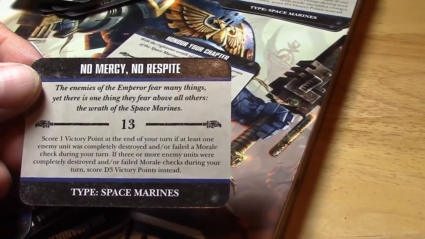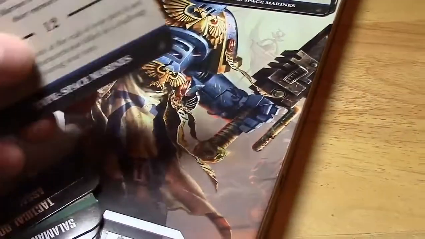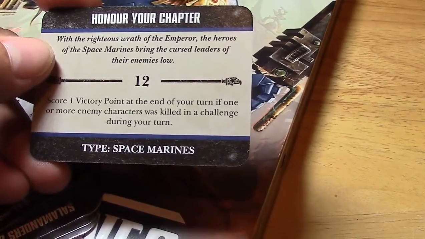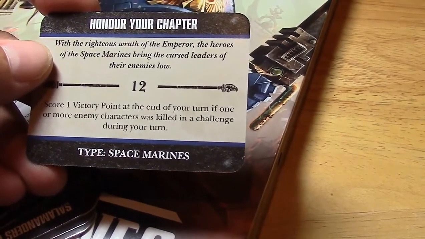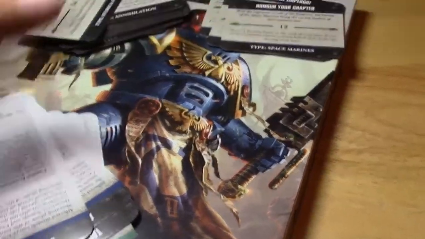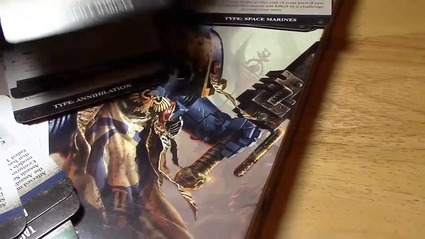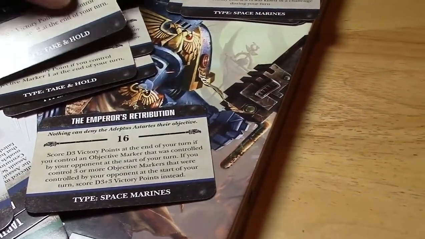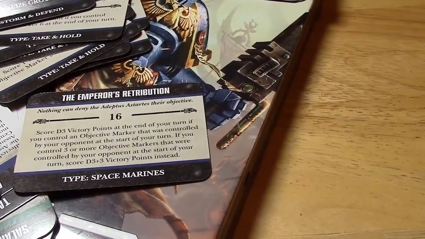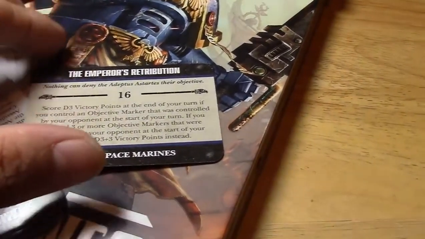If 3 or more units were completely destroyed or failed, you get D3. So that's specific for that, probably. And then what we get here, score 1 victory point. It's Honor Your Chapter. At the end of your turn, if one or more enemy characters was killed. So, dang, that's an extra one for enemy characters. So it looks like that's all the Space Marine-y ones. Oh, no, there's another one. Space Marine. Let me go through here real quick and see if there's any more. I think those are all just the regular ones.